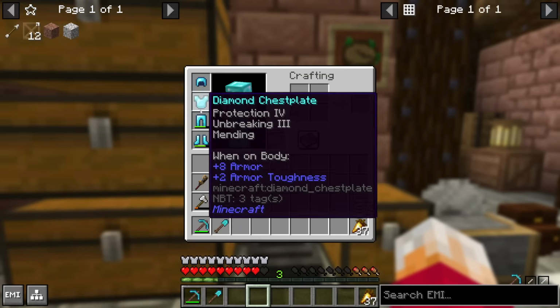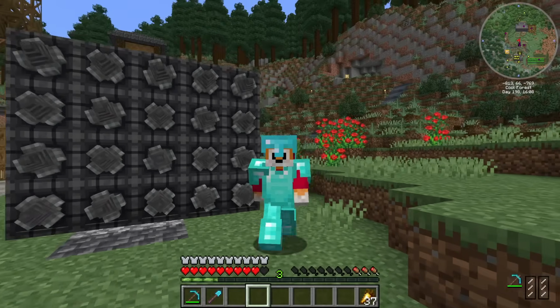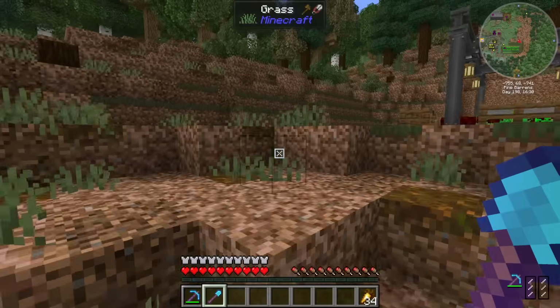We are thoroughly unbreaking 3 and mended up. And we got a nice shovel as well. The only thing I'm lacking is a decent axe. But I guess we'll have to wait for the villagers to restock before I can get that.